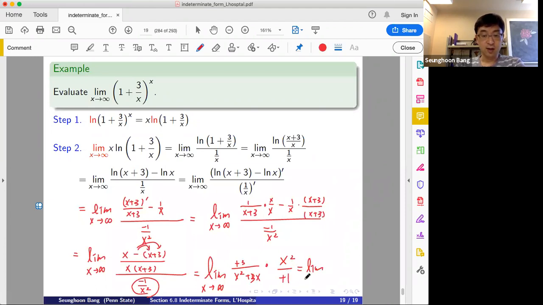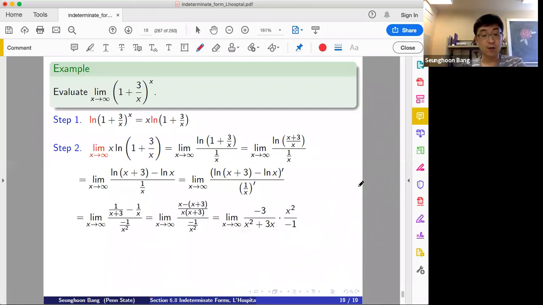The limit as x approaches infinity of 3x squared over x squared plus 3x. Exactly, this is infinity over infinity form. You have to ignore the lower term by using the relative growth ratio. You can cross out x squared. The answer is 3. We have 3 from step 2.